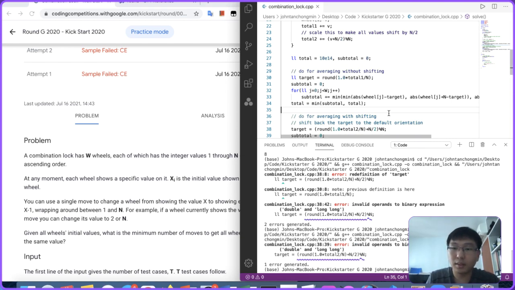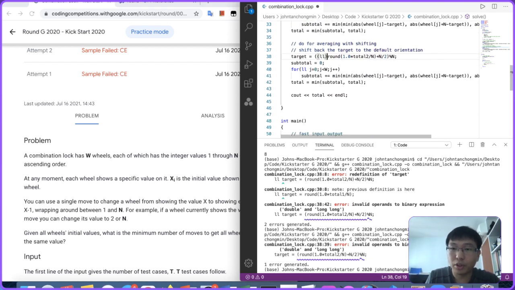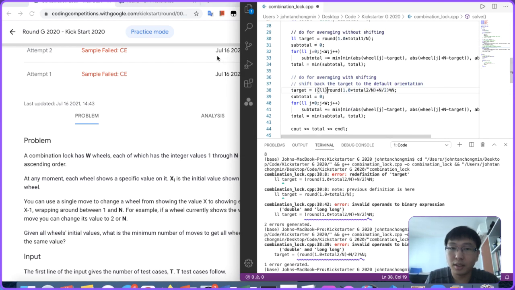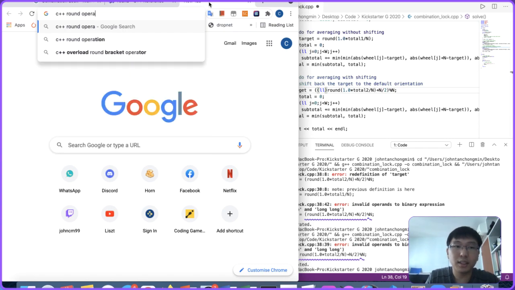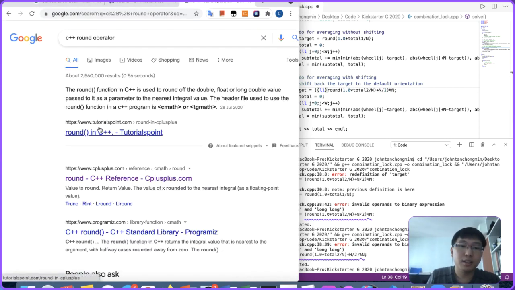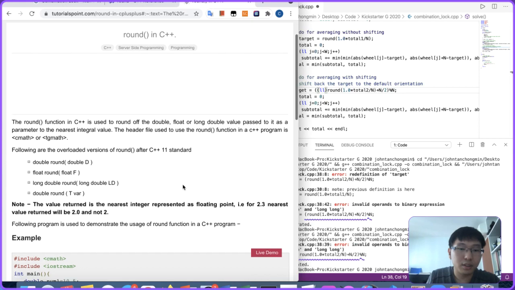Hmm. Unless after I do the round operation, the C++ round operator, I think it gives me back a float.